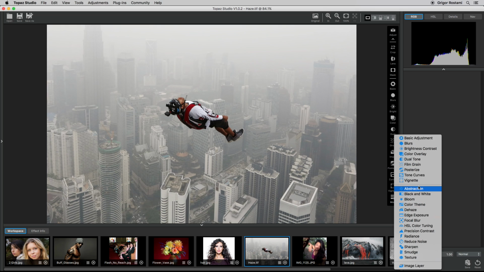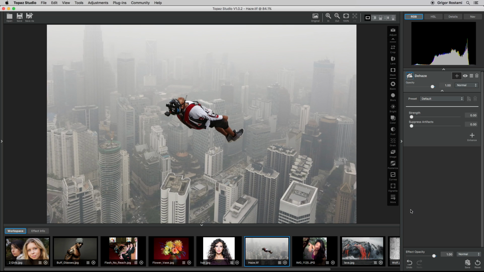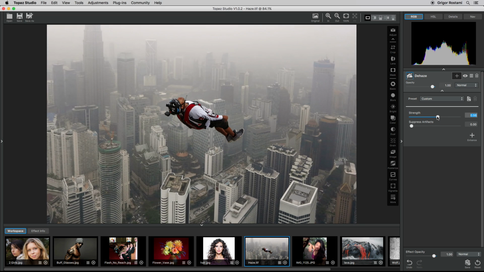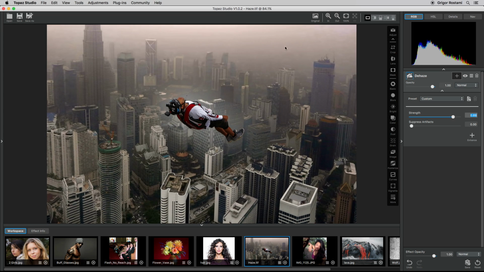This is where the magic of the new dehaze tool adjustment in Topaz comes in. You activate it, just crank up the strength and look, just like magic, it is gone. All that haze has disappeared. Now, if you crank it up too much, you might see a little bit of artifacts develop over there. You don't want to take it too far up. You can bring it down. But suppress artifacts is a great way of taking some of the extra blotchiness that the dehaze tool might do and just kind of smoothing that out. So be sure to use that suppress artifacts. It does a great job.